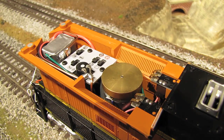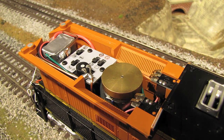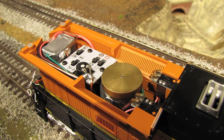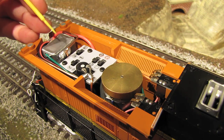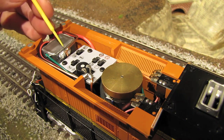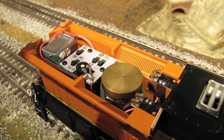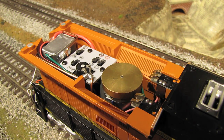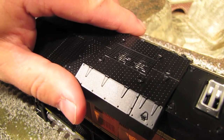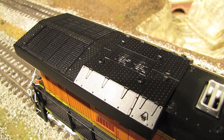If I pop the lid off here, you can see where I've retrofitted in a miniature nuclear reactor back here. Now this is a crude reactor — I'm not a nuclear physicist, I did the best I could with specs and diagrams I found on the internet, but it does work pretty well. This is the containment pod that holds the uranium pellet. It's not a very large pellet, it's about the size of a grain of rice, but it's large enough to power an engine like this for quite a while. This is the cooling assembly that keeps the reaction under control, and the electricity generated feeds directly into the engine. I need a nuclear reaction to generate the 18 volts of electricity needed to power the engine. Once we put the lid back on, you'll notice there are two fans up here — these are operating fans that Lionel installed at the factory, and I'm using them now to cool off that nuclear reactor.